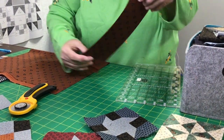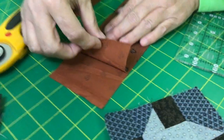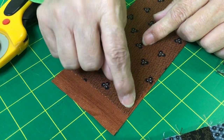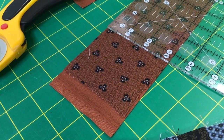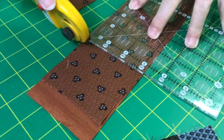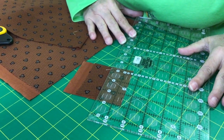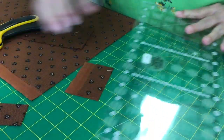Okay. Now look what I did, Peter. I want the viewers to see. I saw that when you cut it. I saw the selvage, but I didn't know what width you were going to cut. Yeah. So see, look, I see right there. I didn't cut over far enough. So all I'm going to do now, see, is not all is lost. Just pull this out so you don't lose that big piece too. Well, look what I'm going to do. I'm going to go the other way on the other one. And now I'm going to cut me some 1.5. There you go. And I'm going to cut me some 1-inch ones. Oh, I can get me two 1.5s. Nope, just 1 inch out of that one.